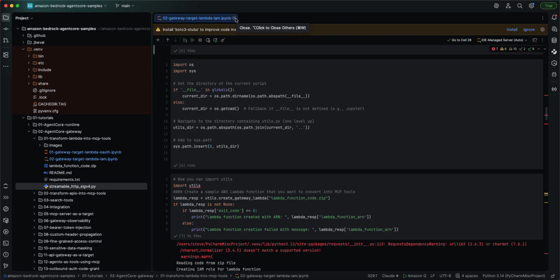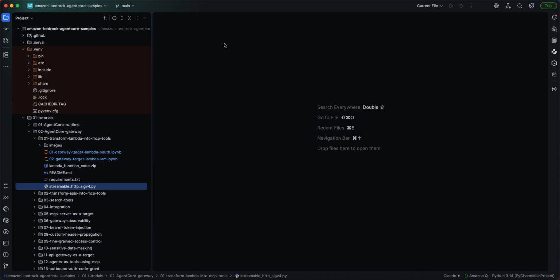Let me see if I can do one more thing. Okay, so Lambda function code.